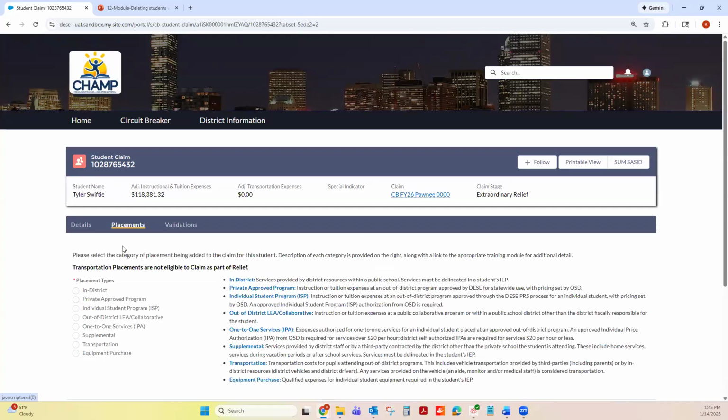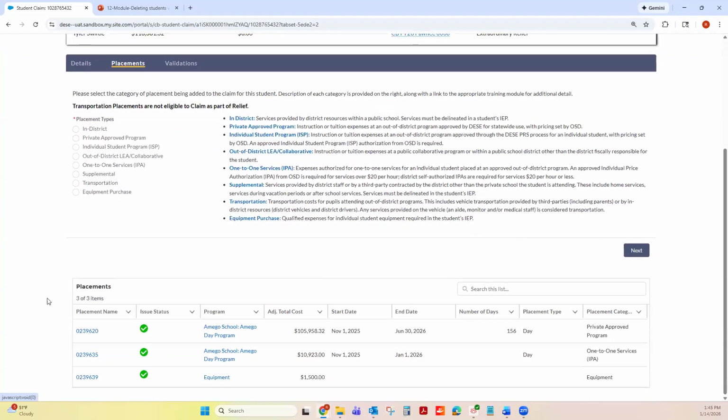So now I've gone into the student's placements tab, and down here I see all of the placements associated with this student. I do not have invoices to support this equipment claim. So I'm going to click on the placement name.